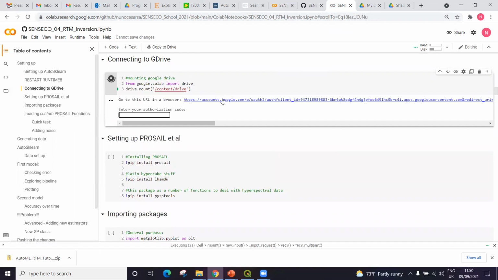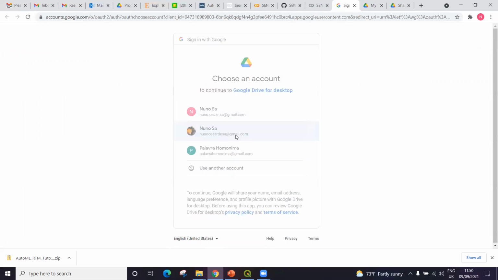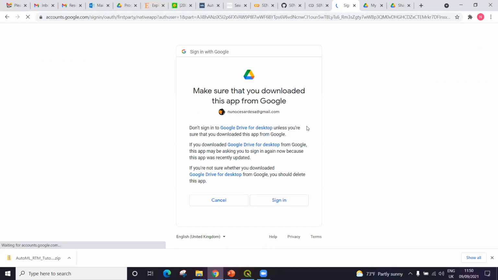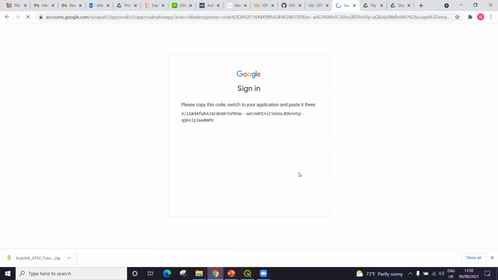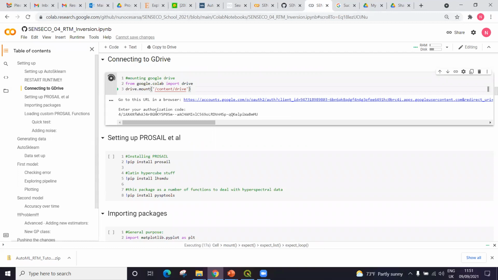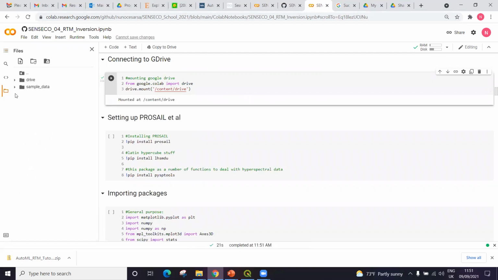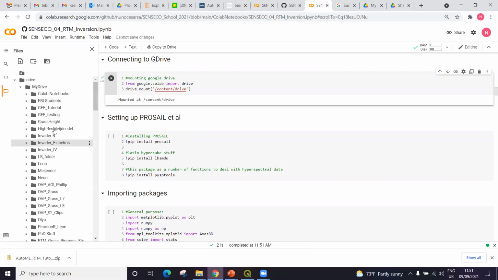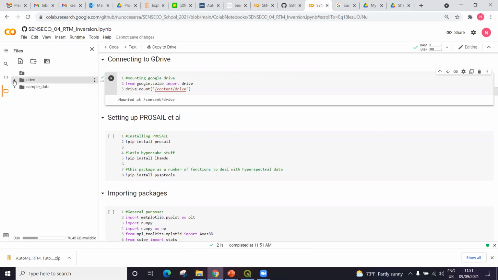Okay, so it will, for the data. It will prompt you, please connect, and then you choose the drive, and hopefully everything went fine. You have to get this code, and then you just go here and okay. Now it will be connected to your Google Drive when it's finished. And you can see your drive now here, on the side, my drive. All my crappy stuff I have there is there.